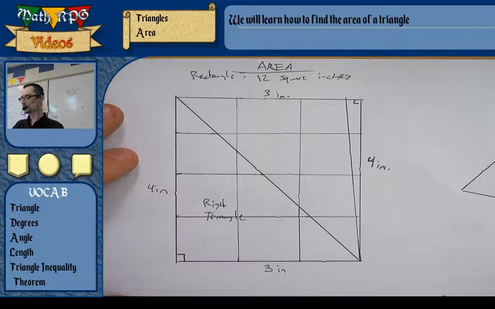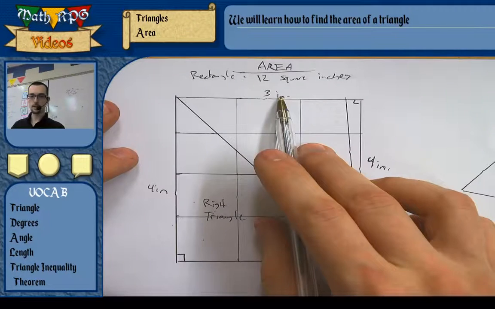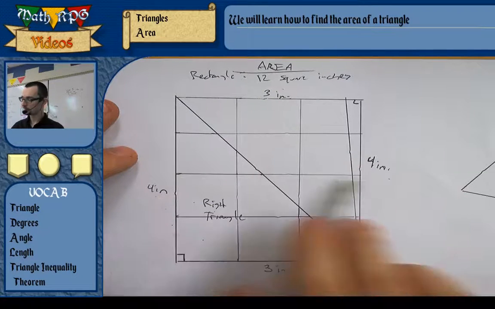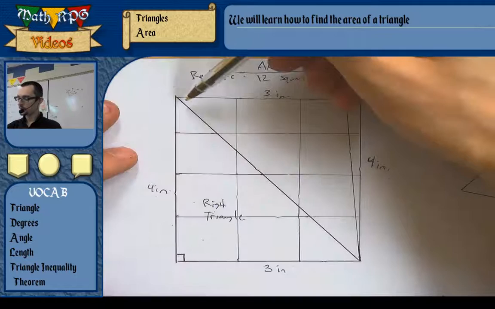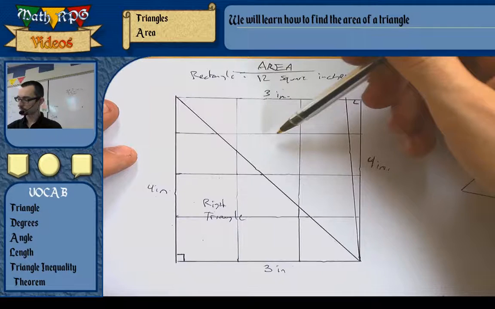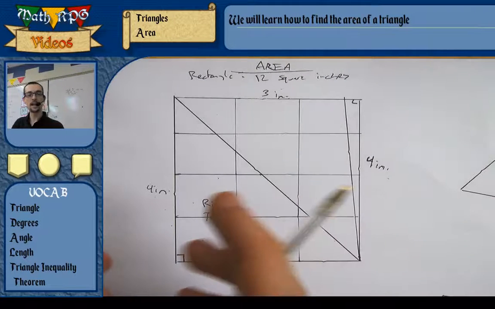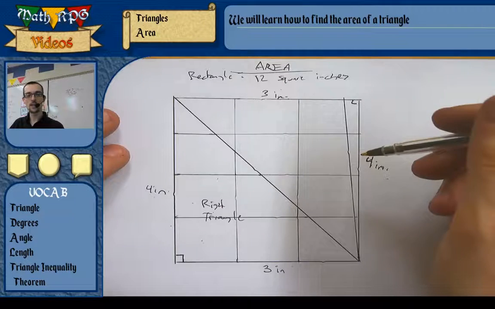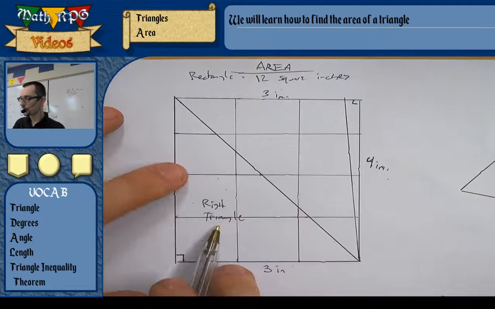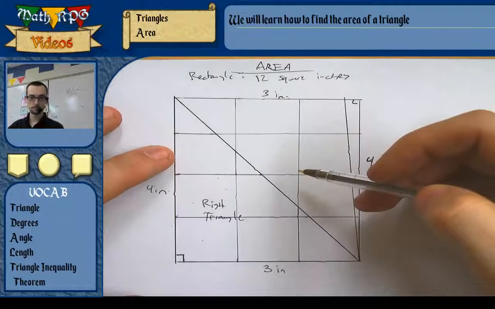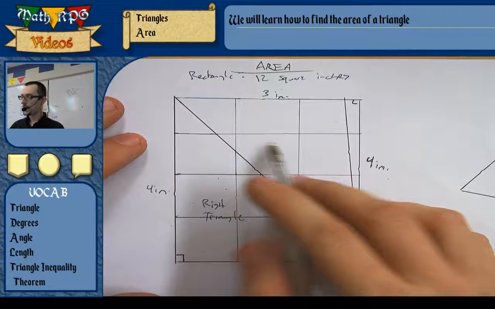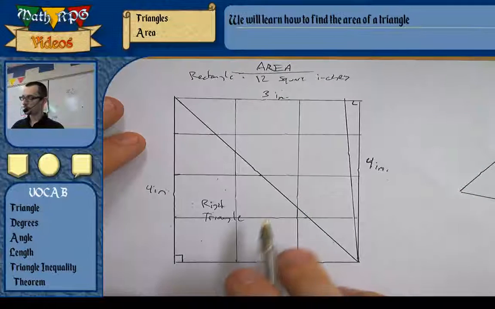Well, guess what? Since it's a rectangle, this side is the same length as this side, and this side is the same length as this side. And this side right here is obviously the same length for both these triangles. Because the two triangles have exactly the same sides, they have to be exactly the same size. It's like you took this triangle, flipped it upside down, and put it on top of itself. So that means that if I divide my rectangle exactly in half, I will get my triangle. Okay?